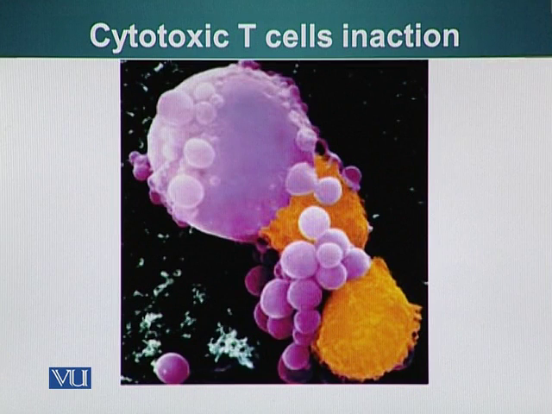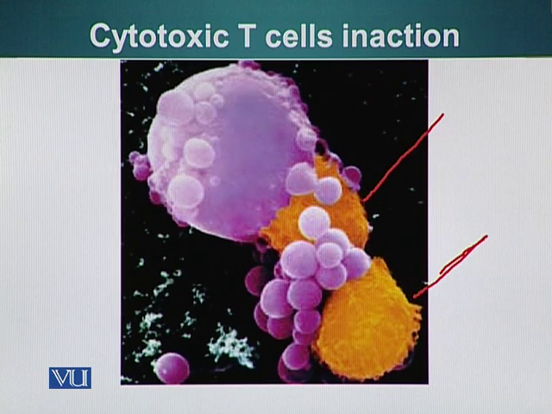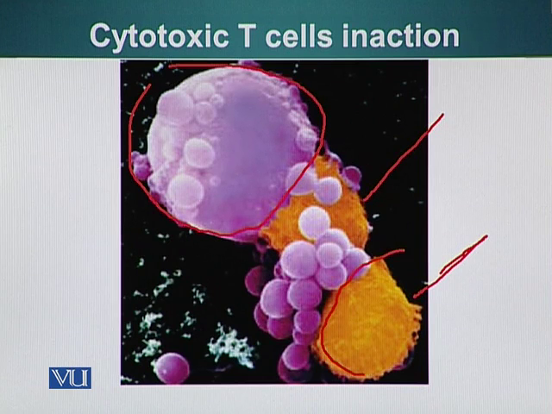Here in this photograph, you can see two T cells depicted in orange. I will point them out. Here are the two cytotoxic T cells, orange colored. The purple or pinkish colored cell is a cell that has been infected. This cytotoxic T cell interacted with the infected cell and resulted in its destruction. These small vesicles you're seeing are a result of apoptosis. That infected cell was instructed by T cells to go through apoptosis, or destroy itself. We will see how that happens later on.